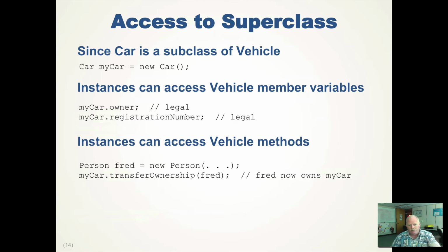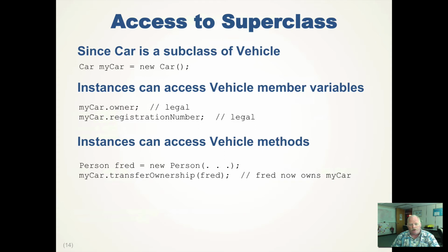So how do we access the superclass, and how can we get to the member variables from our superclass? Well, let's create a car, myCar. So we can say myCar.owner, and because owner wasn't private in the Vehicle, it's accessible by any subclass. And you can also get the registration number because it was also not private in the superclass. If you made it private, they're not accessible to anybody outside the class. So that's why we would generally want to either make them with none so that they're in the same package, or make them protected so that they're available to our subclasses.